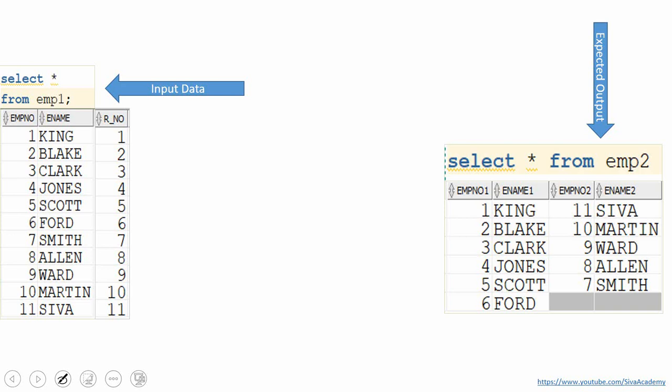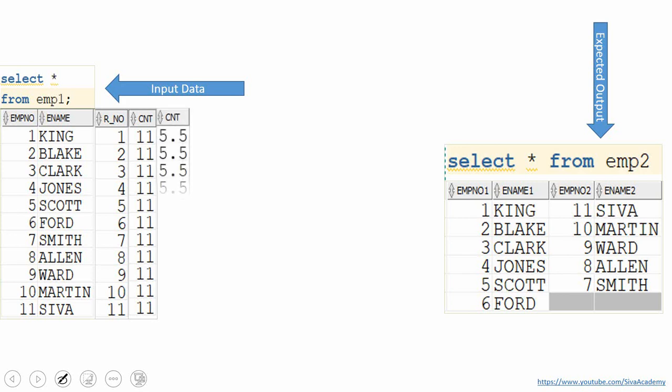See, this is not the employee number. Employee number can be anything, like 1000 to 1011 or whatever the number may be. This is just a row number. We are just assigning a row number to each record here. After assigning a row number, I am including one more column which gives the total number of records. In this case, since I have taken 11 records, the total will be 11, which I am printing as another column. Now I am going to divide the 11 by 2 so that we will get 5.y. You will understand why I am doing all these things in a short while.